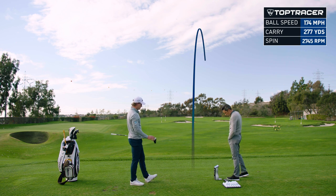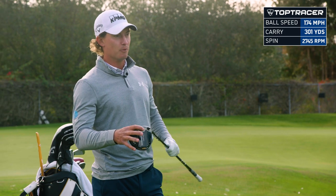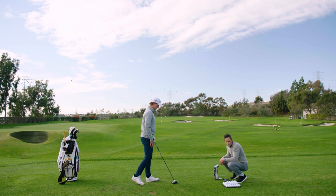174, 301 carry, 2,700 spin at 16 launch. So the cool thing — you went up 11 degrees in launch, which is a lot. This shallower head helps you do that because you've got a little more room to get under it. Do me a favor — hit one more stock shot, just a stock straight one. The next driver head we hit would be Paradigm X, and the assumption is that the spin is going to go up quite a bit.